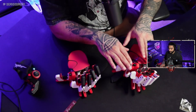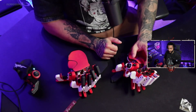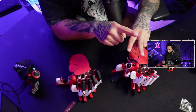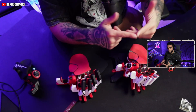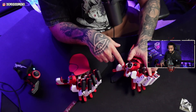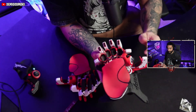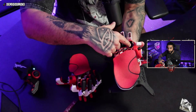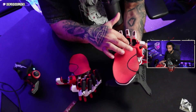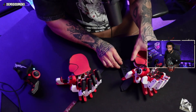That said, you want to be careful what you assign to these buttons anyway. Usually I'm assigning something like the map to these top buttons — they aren't critical buttons for my main gameplay. All of my main gameplay is here in the center, where my index finger and middle finger are really controlling most of the gameplay, because each of these have roughly five buttons, not including that top one. The index finger has a sixth one on the side. So looking from the top down, you have pushing up, pushing in, pulling, another pulling, and then the one on the side. For the index you've got six, for everyone else you have five — not including the top one. Technically including the top ones, each finger has six, and the index and pinky have seven.